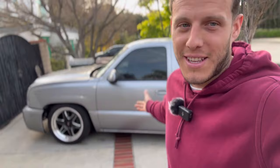Just gotta get those shift points fixed. And then that's pretty much it, man. On to the turbo. All right, fellas, and just like that, now it is night, as you can see, obviously.